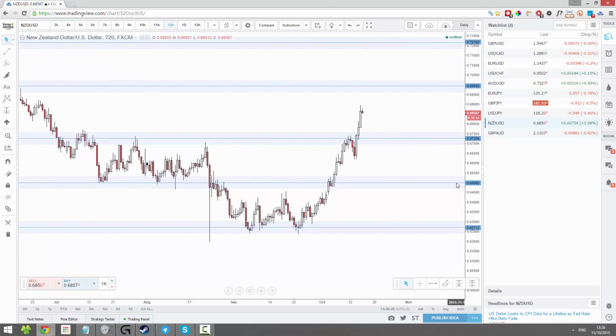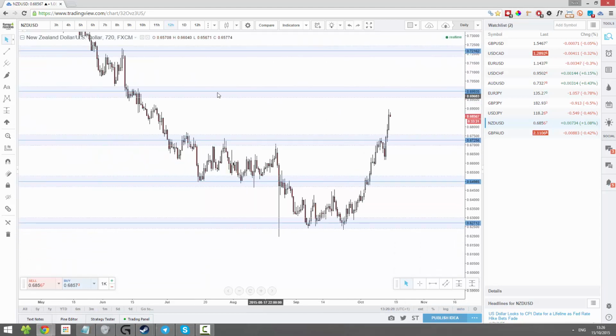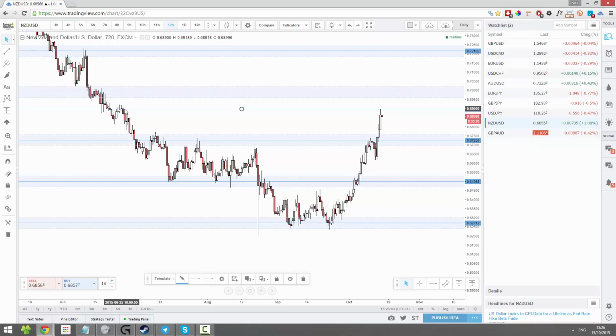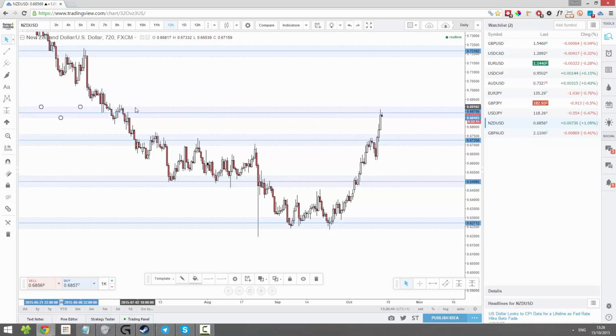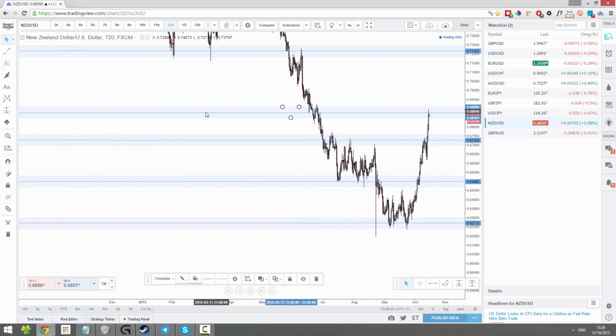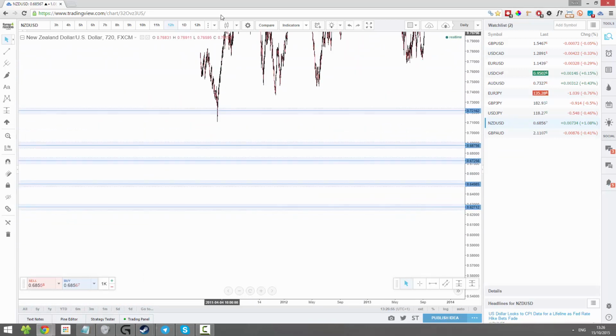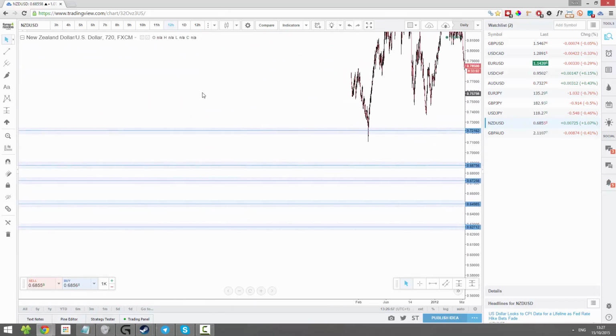All right. I'm actually seeing maybe some potential here. I placed these support resistance areas yesterday, I think, and I threw them up quite quick. We're getting some strong indecision there, and that looks to line up with, see this here? So there might be some support here. See how price came down and bounced away? And we might be seeing some resistance here. I just want to confirm that though. I want to pull this back a bit. Oh, actually, now I remember, we don't actually have any data for this.